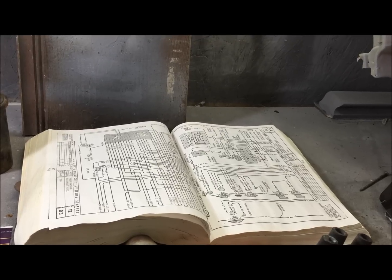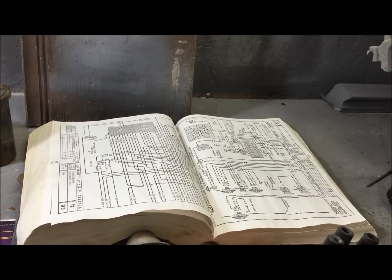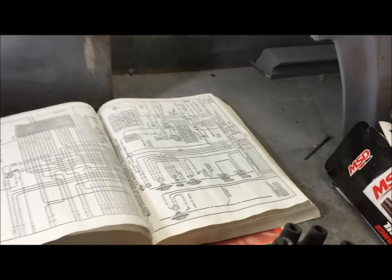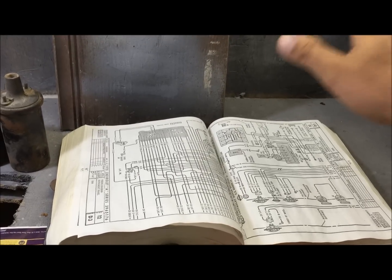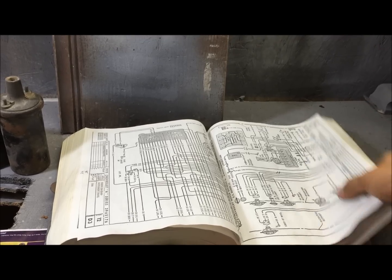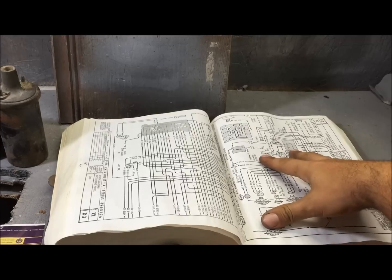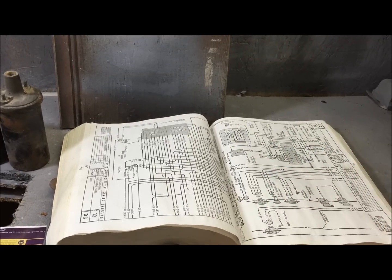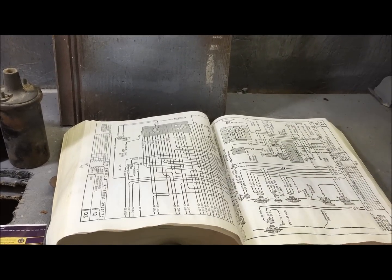Well, it seems like in all my electrical videos I have these haters that for some reason they think I'm making this stuff up, or they just think I don't know what I'm talking about, or they want me to magically fix their car over the internet. All my information comes from wiring diagrams. This is an assembly manual. Everything that I do is I'm taking this information and trying to help you understand it. That's all I'm doing, okay? I'm not making stuff up.